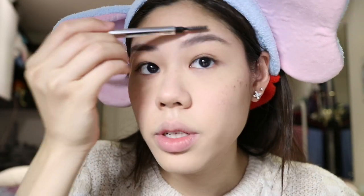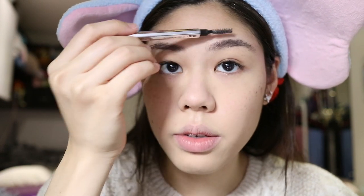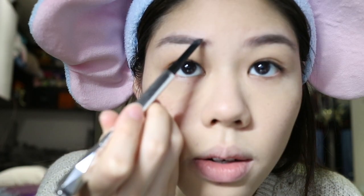Next step for me, I like to do eyebrows because it really shapes your whole face. So my eyebrows are a bit crazy today. Okay, so I'll need to even them out. As you can see, they're not super even, but I'll try to do the best that I can. Okay, so here we go.